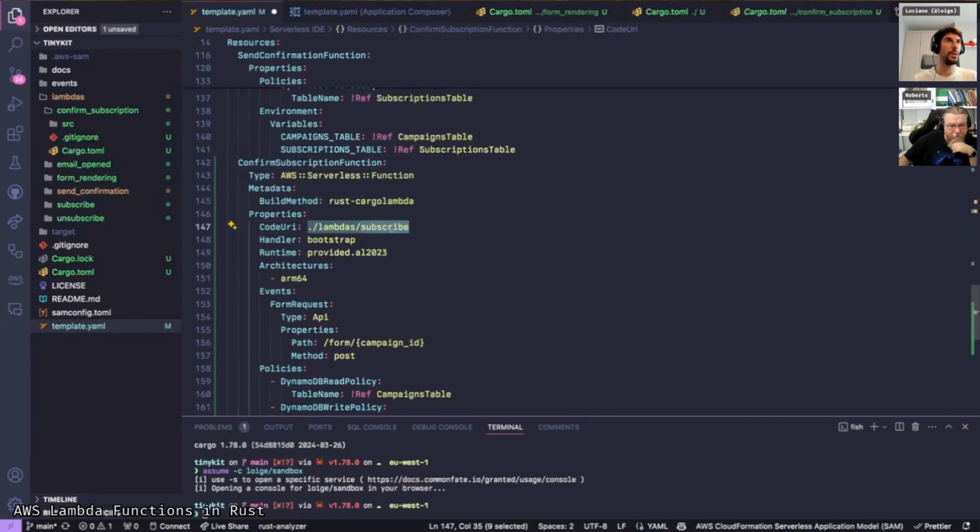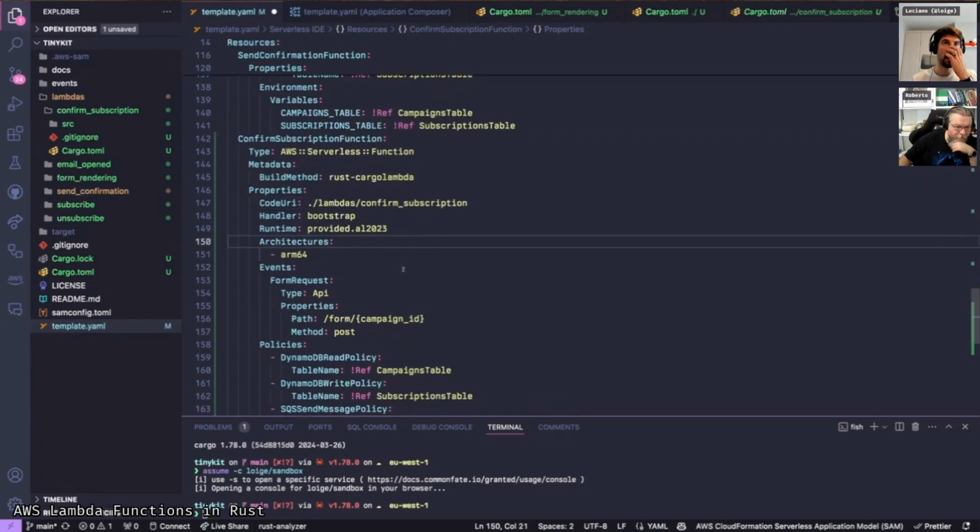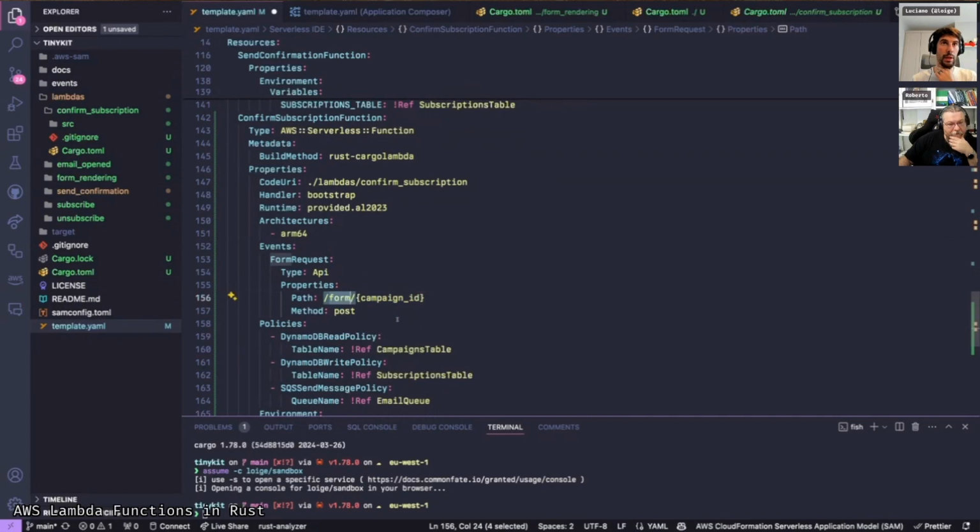Okay, so this one is confirm subscription. And then what do we use as a URL? Something like subscription, subscription ID, and confirm. Coming from an email, it's better for it to be a GET. I think so. I know this is not very RESTful, but I don't have any better idea. In an email, you can't be completely RESTful.